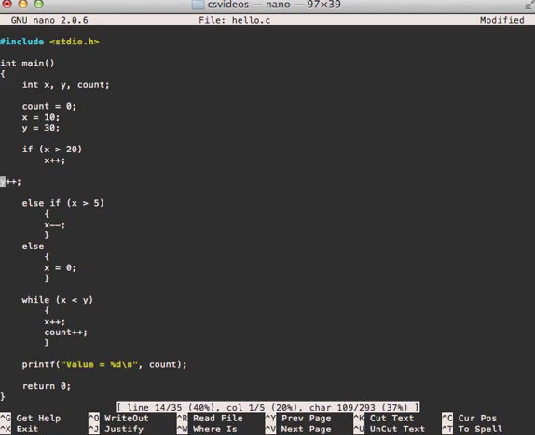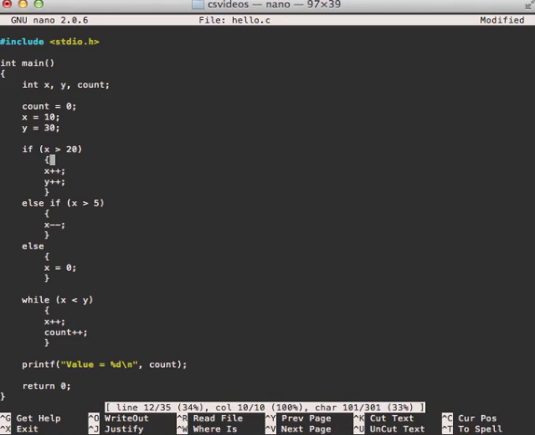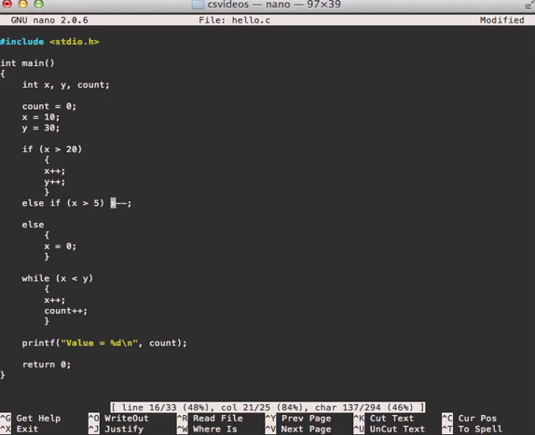So if you want this inside the block, you would have to surround the whole thing by braces. So a lot of times you won't see single statements alone like that. You probably won't see that too much, but you can. And you can also see it like this because white space doesn't really matter.